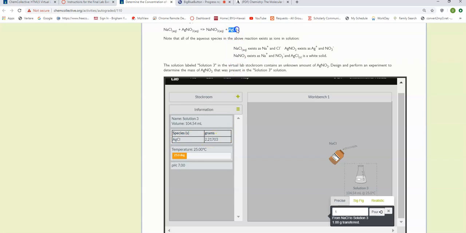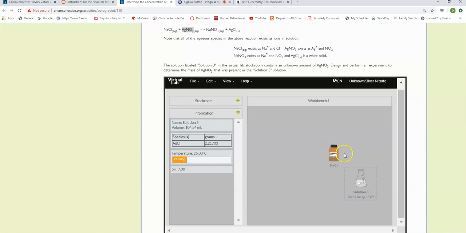And the mass of silver chloride there I can convert to moles of silver chloride. And from that, I have a molar ratio of 1 to 1, so I can know how many moles of silver nitrate there must have been in my sample. And I can convert that to grams of silver nitrate. Does that make sense? So you didn't have to set up a burette and a titration for this one? Nope. All of them are a little bit different from each other, but you can do whatever you need to do to solve the problem. Does that make sense? It does.